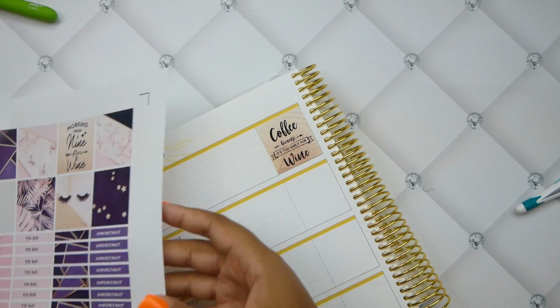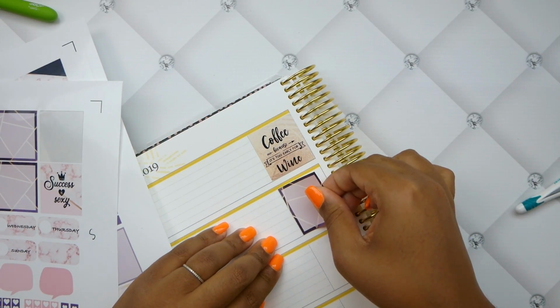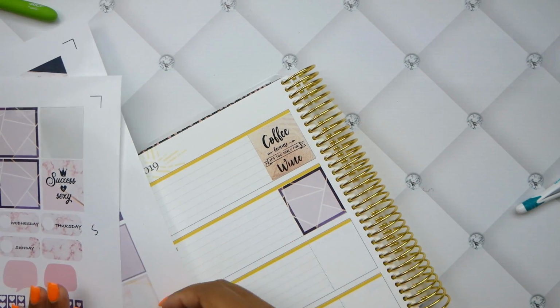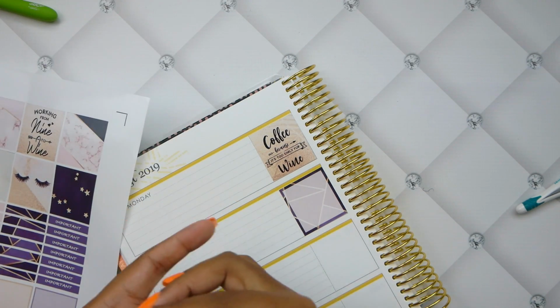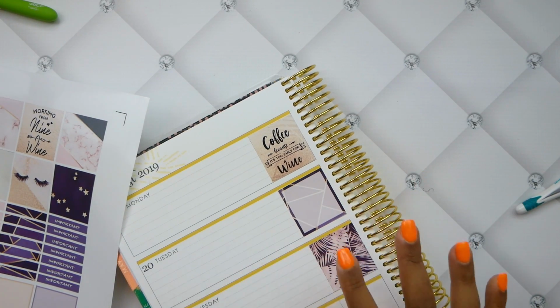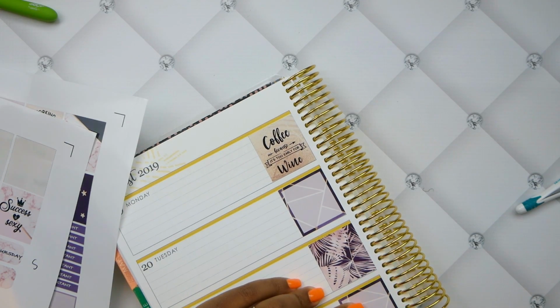And then we'll put a writing one because we are losing functionality by putting down that decorative sticker. Of course, we can layer a functional sticker over top of it, but we are very much losing functionality. So to bring some of it back, I'm going to put down that one, and then this one. And then we'll put down another one of those functional boxes, and do the same thing on the other side.